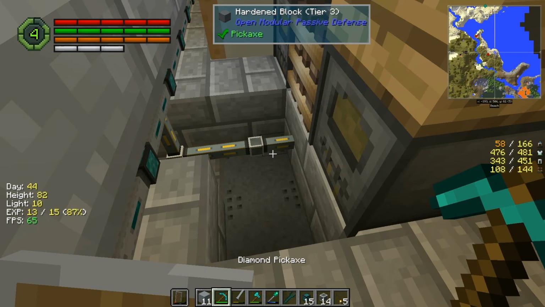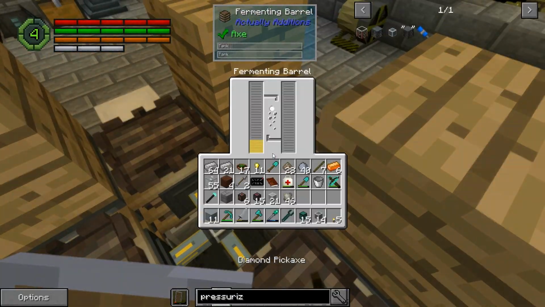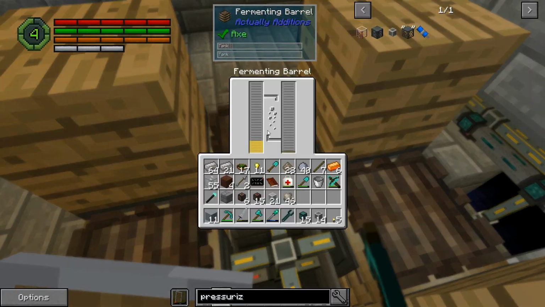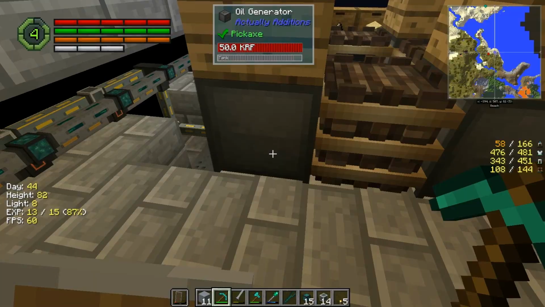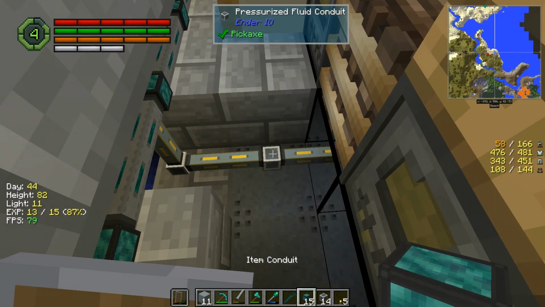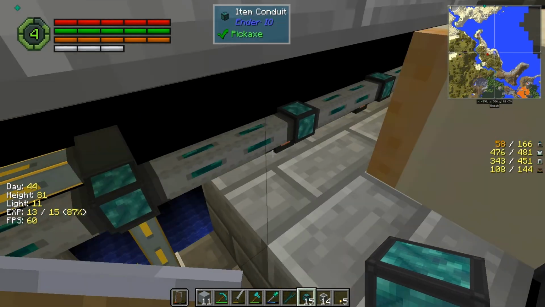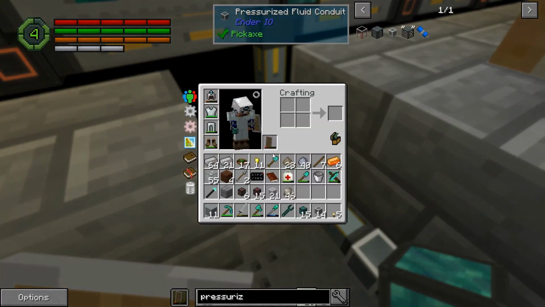Okay, that's connected, that's pressurized. Do you have fluid here? Yes, you do. Okay, so these are properly set up. Now it is properly fermenting, going into these generators. These generators, however, need to export their power, and it's currently not exporting, so we need to set that up still. And this is only handling the pressurized fluid conduits. Where is the energy conduit? Okay, the energy conduit's not going down yet.